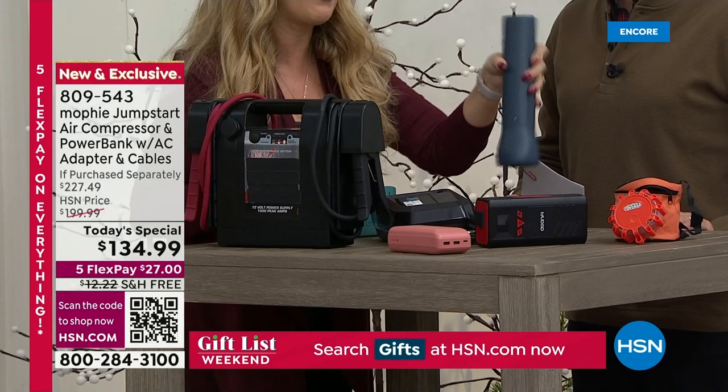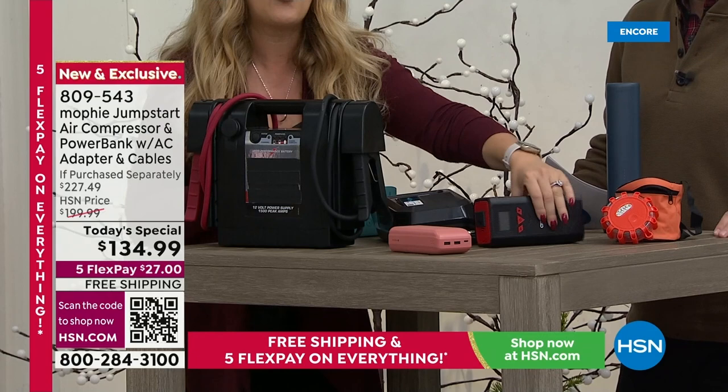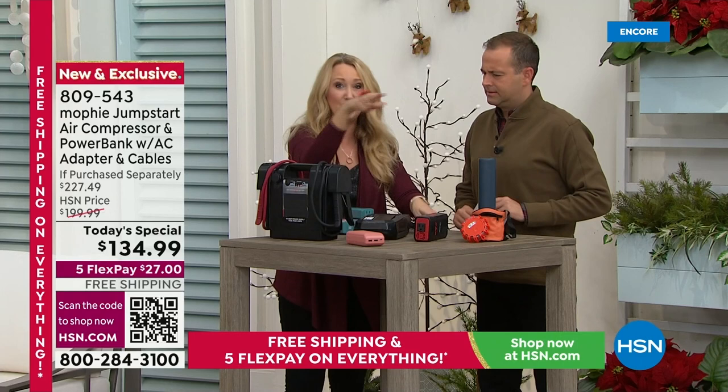Starting with the flashlight — it does one thing and one thing only. Your Mophie does that. This is your emergency flares — your Mophie does that as well with the blinking red light. We found this portable outlet you can buy, but it's expensive, big and clunky, and it only does one thing. And here's your portable air compressor — you've got to plug it into your car. Not everyone has those ports anymore. This costs quite a bit of money — everything you're seeing here was about $350.